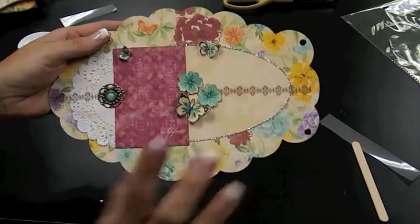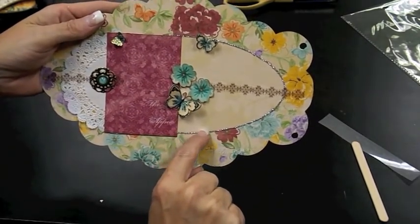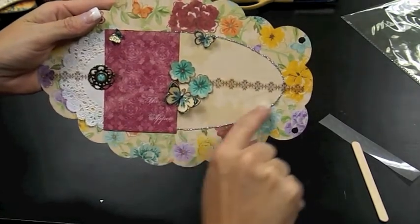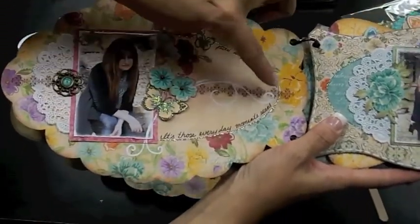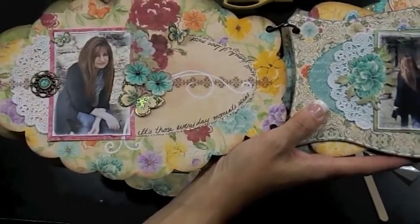Okay, now we're going to add some bling right here, and then the fun part that Gabby's done is she has actually put her journaling right along the glitter in this circle. I'm going to show you. So there's her journaling right there. And then she's done some doodling with her white pen. So I'm going to attempt that, but I promise nothing.